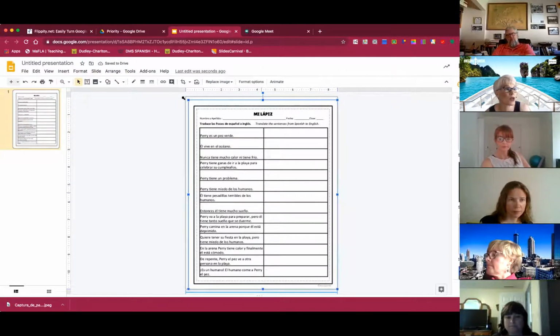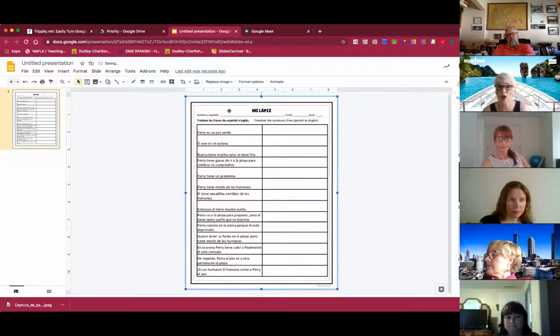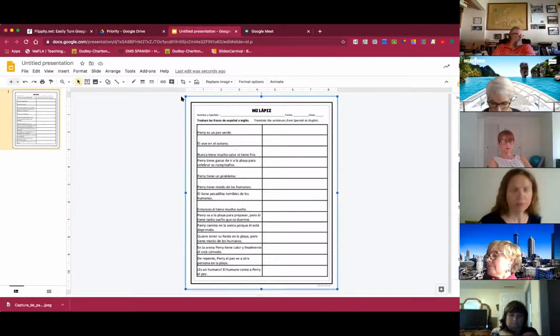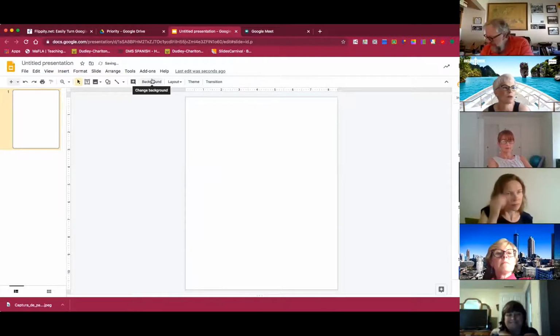All right. Now you could do multiple choice. You could do matching. You could do whatever you want to do. But that's my paper. Okay. Now I'm going to save that. And then, because I don't want my kids to be able to destroy this, actually, I just lied to you. I didn't want to input the image. I knew something was wrong there. I was like, that won't work. I have to make that my background.